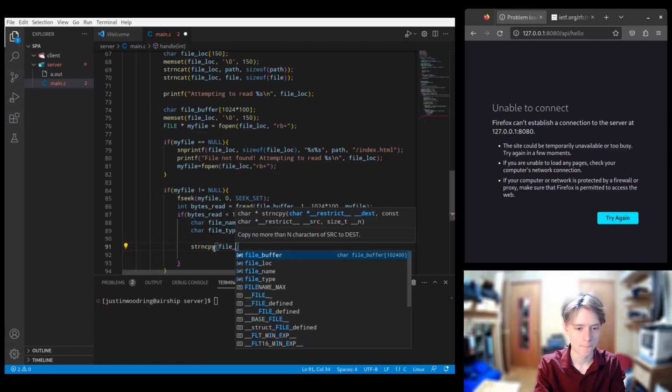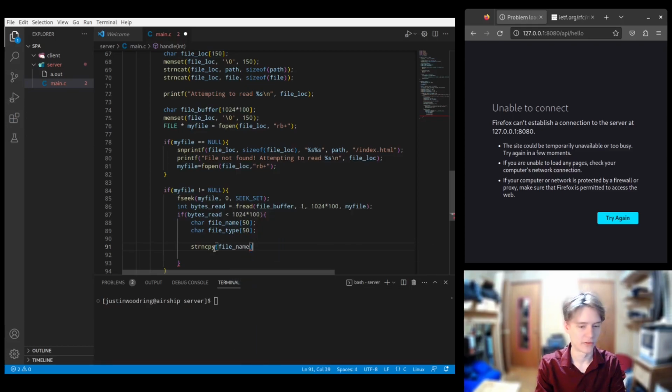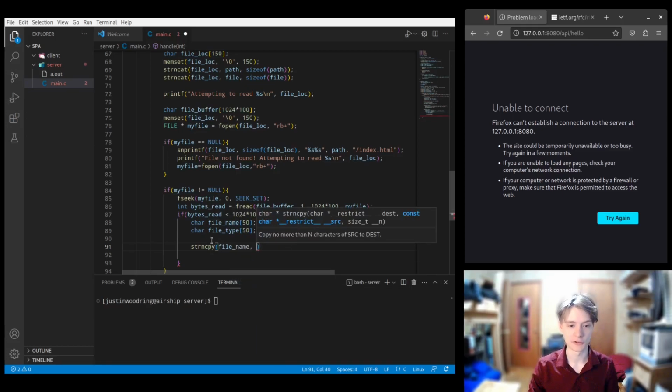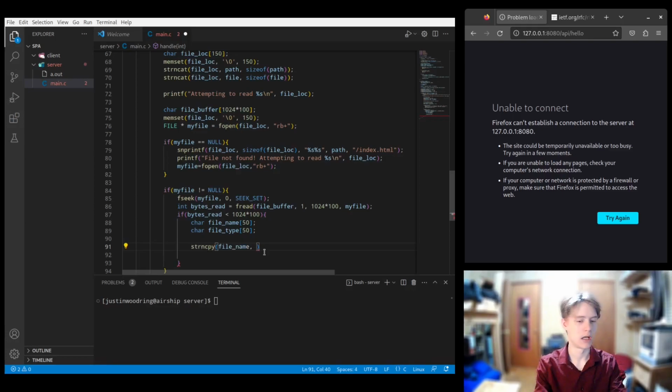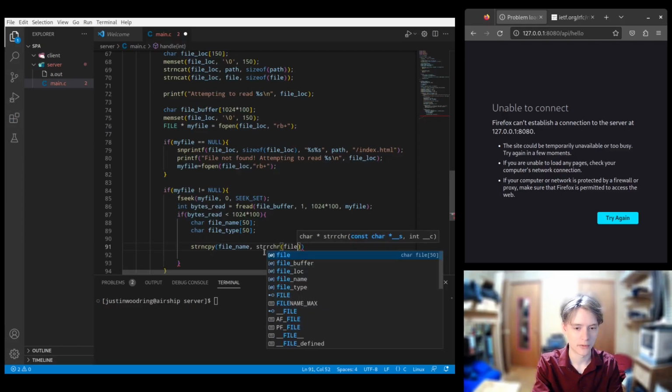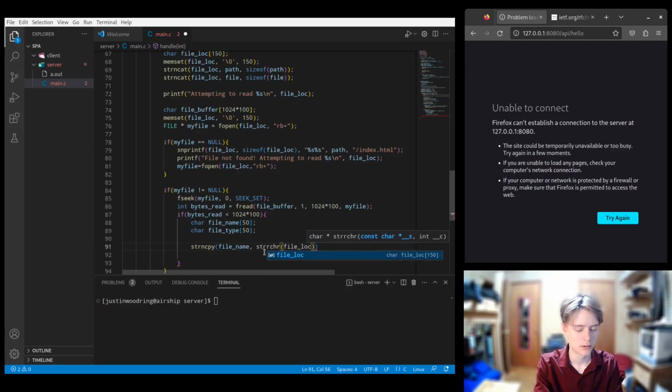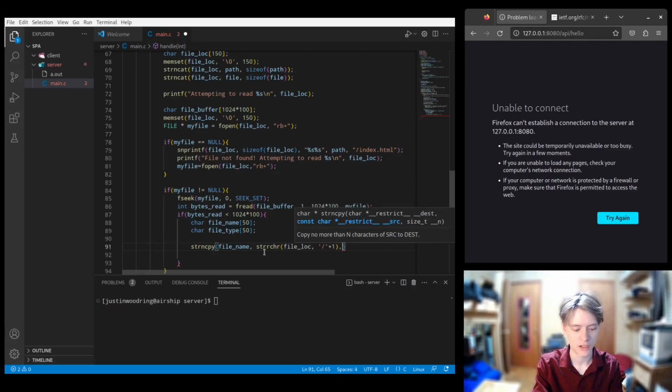So let's say, copy into the file name. Again, we're using strncpy, so you saw that earlier. We're going to set it to strrchr, file location, of a slash, +1, and then copy the size of file name.